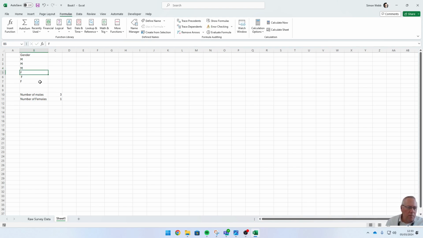So I've obviously got some problems with the females as well. If I double click this one, that one's fine. This one has a space in front, so you can see if I highlight the space there, that's a space in front. I'm going to delete that space, I press enter, the count's now gone up to 2, and I think I must have a space after the female there. Get rid of that, and now I've got all the counts correct.